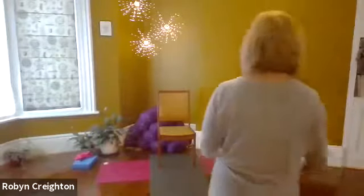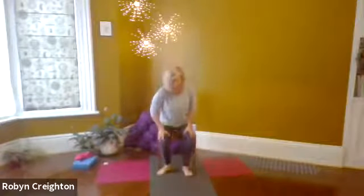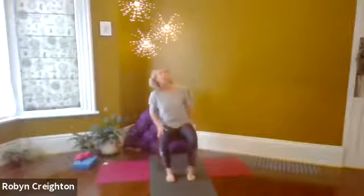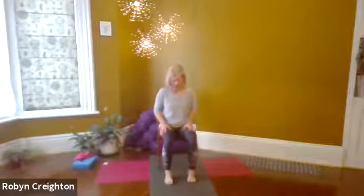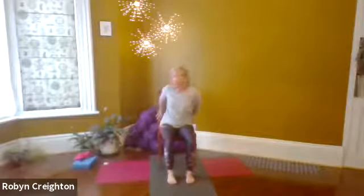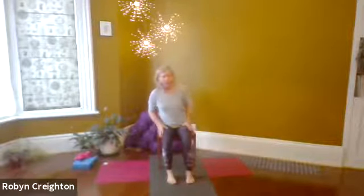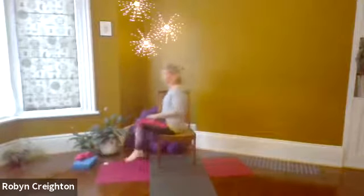So we're going to come to a sitting position, but at the front of your chair this morning, rather than all the way back. So that sense that you do have your pelvis resting on the chair, but we haven't got our bottom anywhere near the back of the chair, and we're not leaning against the chair. I'm going to turn sideways just to show you briefly.